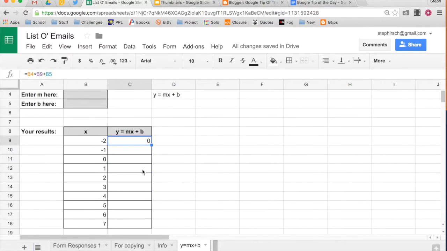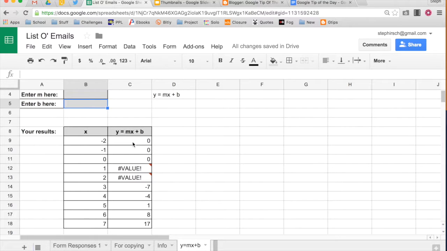Now, I don't want to have to type that in a lot of times, so I'm going to copy that formula down to the other cells. There we go. Now, what's kind of cool about Sheets is it does a lot of predicting for you. So it says, oh, you copied that formula down here, so of course you want to use the x value in B10. You don't want to go up to B9 again. And that's good for some things. However, in this case, I wanted it to use the m and b always that were in B4 and B5.